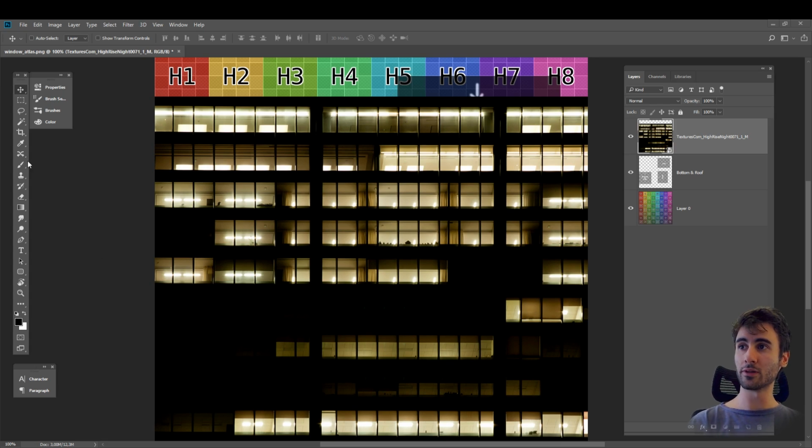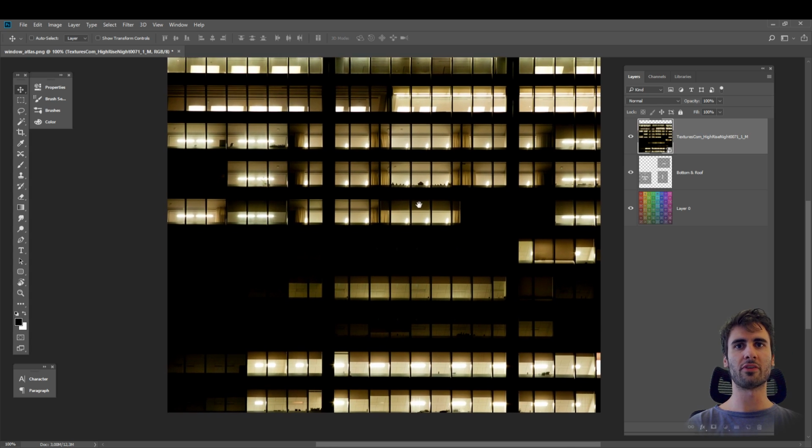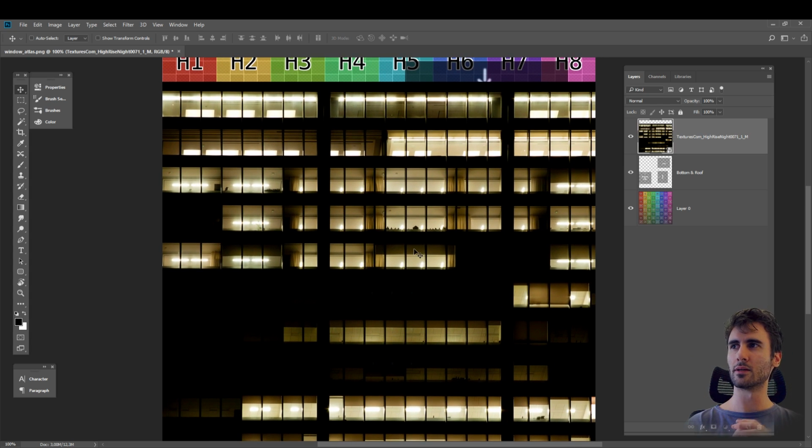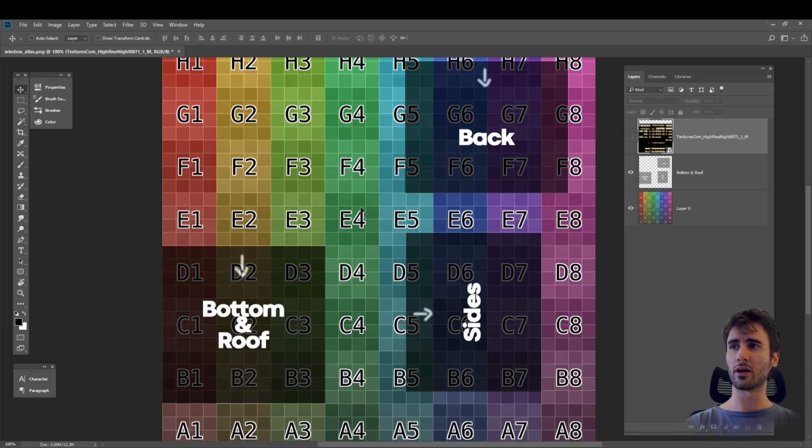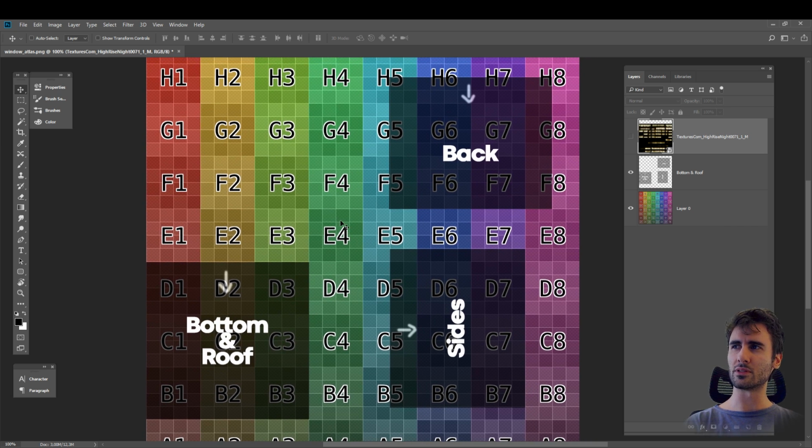Here I have imported a good one I found with a yellowish kind of interior, with simple walls and simple curtains as well. And to avoid any mistakes, I wrote up the different sides that are being mapped in the shader and transferred them to this texture.